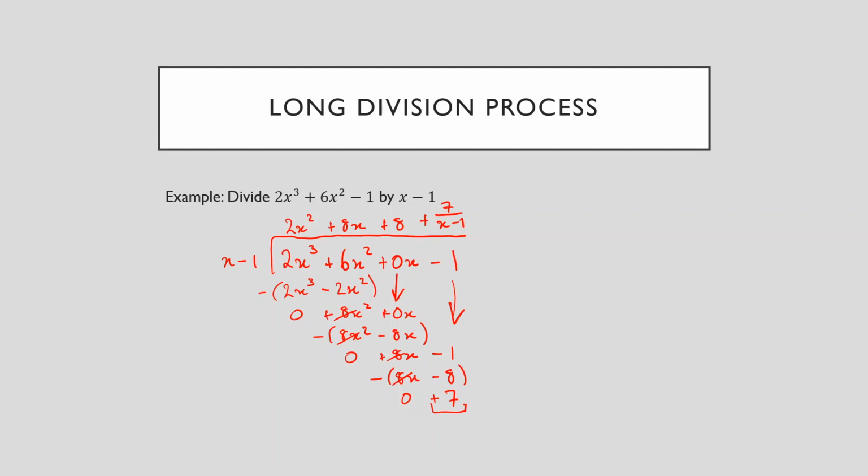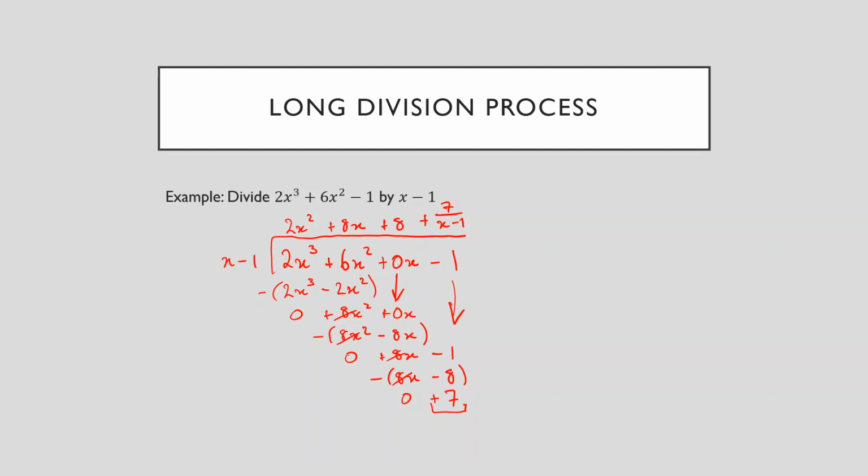Don't rush through it. I'm doing it quickly because I know what I'm doing. If you know what you're doing, you can do it quickly as well. But for the first baby steps, if you've never seen this before, just do it slowly. Make sure you line everything up. Make sure you're dividing, multiplying and subtracting properly, and just work through it. Get used to the process, get used to the steps, and eventually you'll become quicker and quicker.